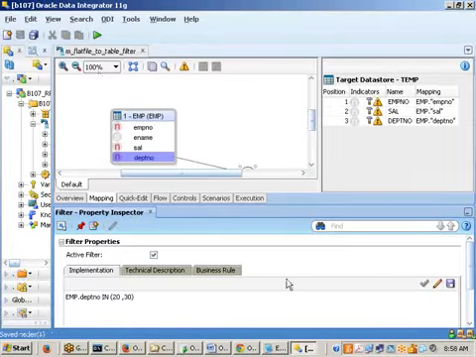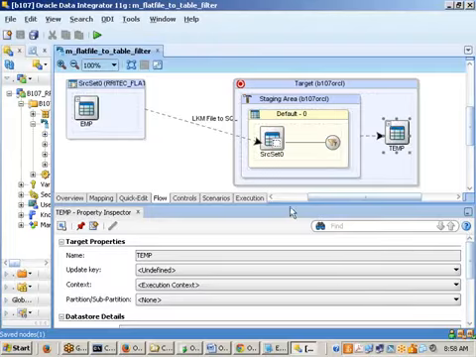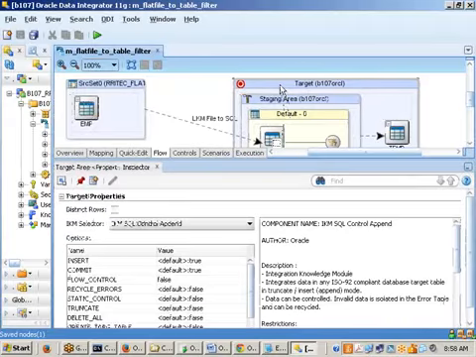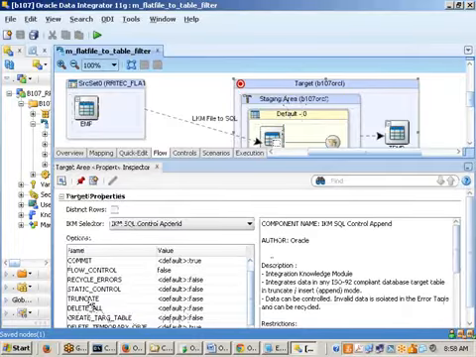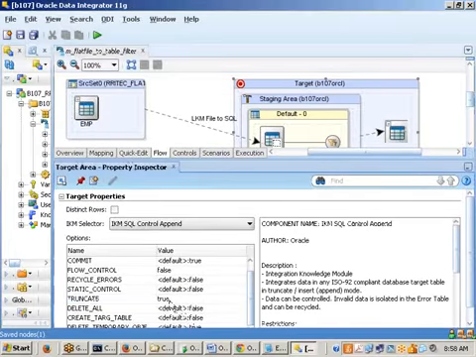One more problem is, already this target table has the data or not, sir? Already this target table has the data. So that is the reason I am selecting the target table. Before loading the data, I want to truncate this data. Select your target. There I have one property. The property is truncate. By default it is false. Now I am making it true. That means I am saying, please truncate the target table before loading.